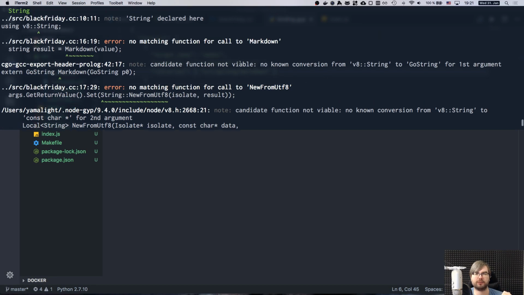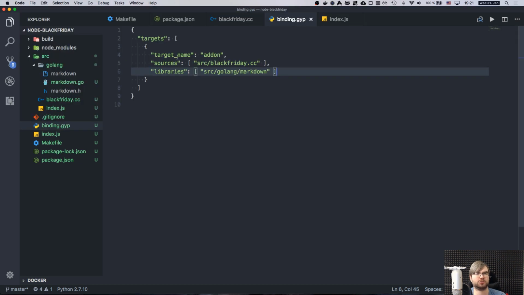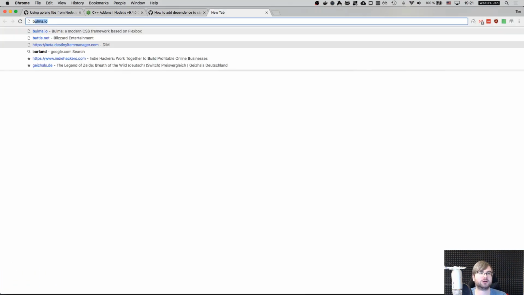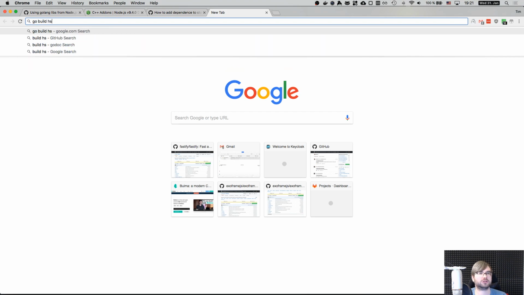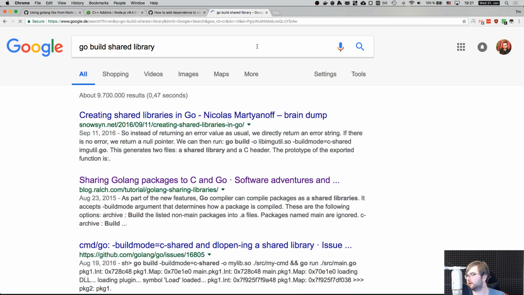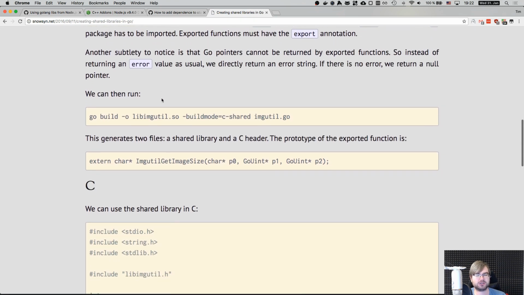Candidate function not viable for v8 string to go string. Okay. No function. Okay, so it didn't. Why? What do I have to say? Okay, wait a second. Go build shared library. Did I forget some flags again? C++ string is imported from the library. I don't think we actually need a C++ string in this case, but let me just see.